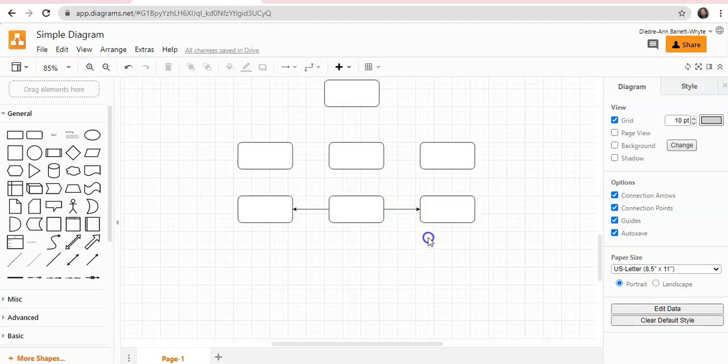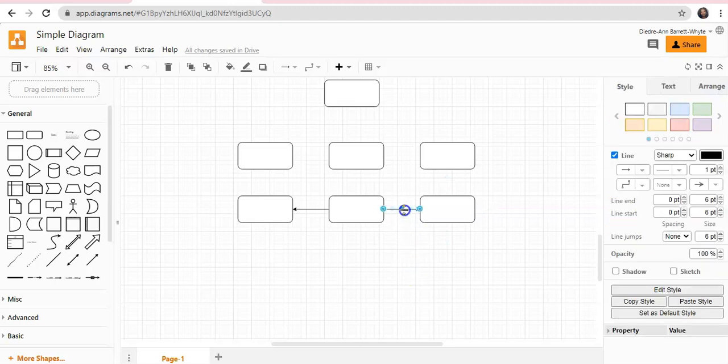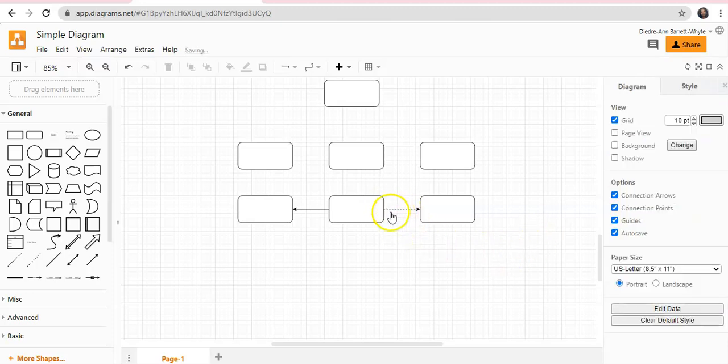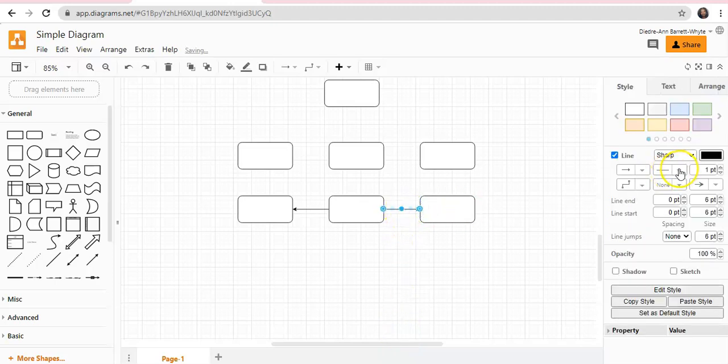Let me leave this arrow here, for example, to show you how you can change it. So say you did this and you got an arrow. How do you change this arrow to a straight line? I'm going to click on the arrow. And when I click on the arrow, over to the right I realize that there's a section for line. You see the arrow here. When I click on that, you are able to change it to whatever shape that you want. I have the line here, whether I want a straight line, an unbroken line, a dotted line, or whatever. Let me put the dotted line for you to see that. So there you have the line now being dotted. Let me undo that. Still clicking the arrow, that is how that would be.